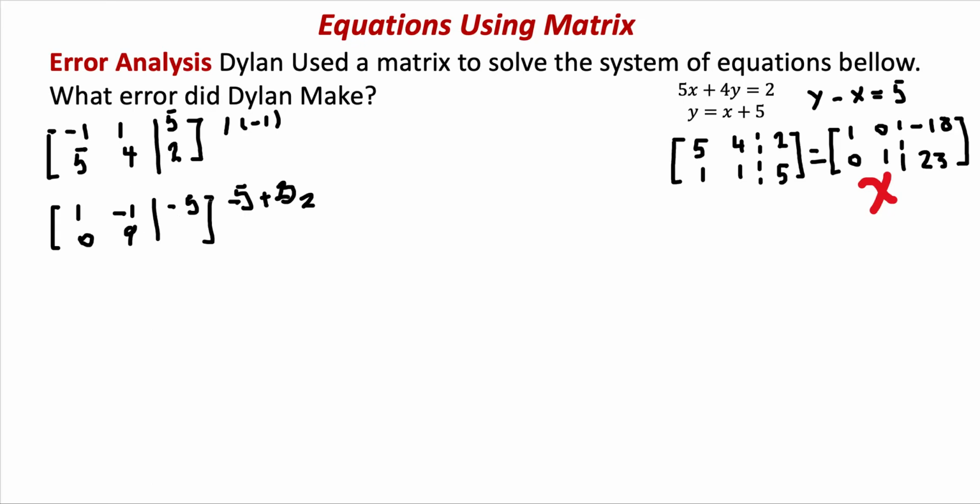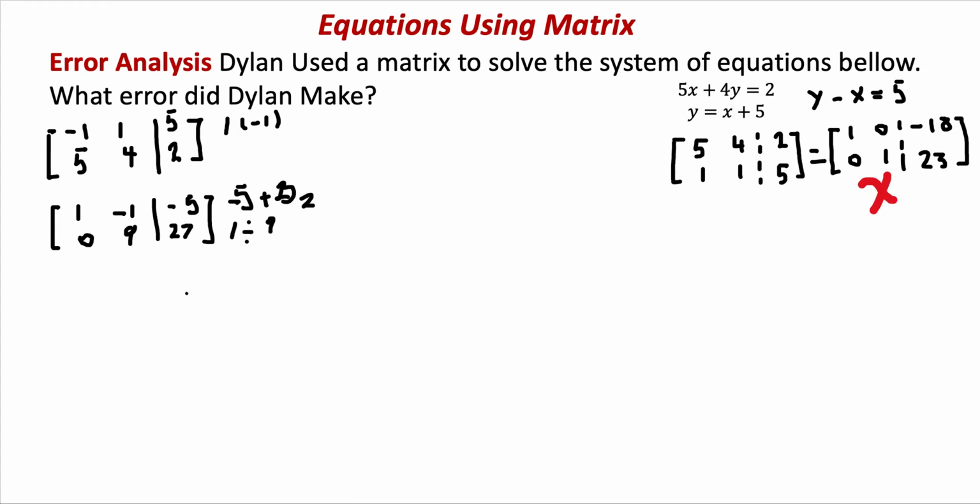Second row is 9. And now minus 5 times minus 5 is 25, plus the second row's 2 is 27. So the point here is to make the echelon form, to make this term 1, and this term 1, exactly in the form Dylan did it, the echelon form. And because I have 9 and 27, here I can divide the second row by 9 everything.